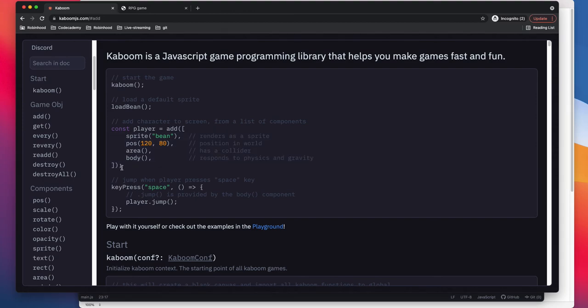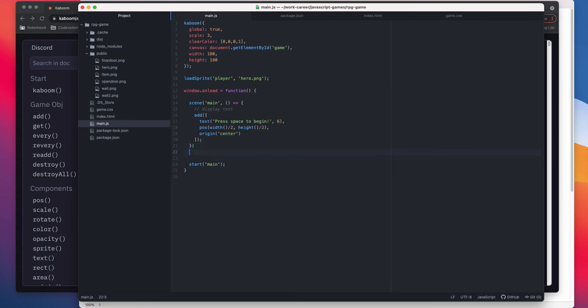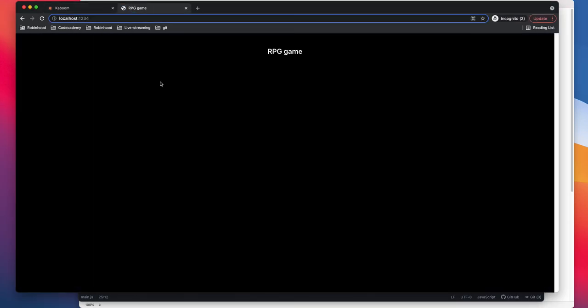So let's do that. Below the text I would like to add my player as well. We'll call the sprite player because that's the key we are using. So this is like a key value, and the value is the png. This looks good. Let's load it. Would it work? Let's see.